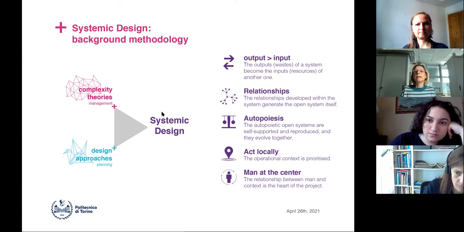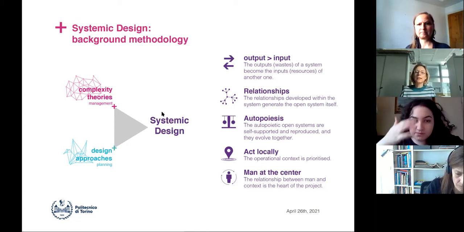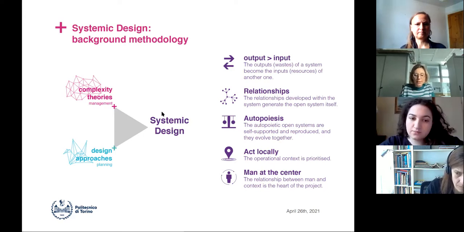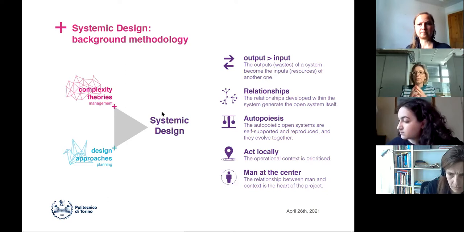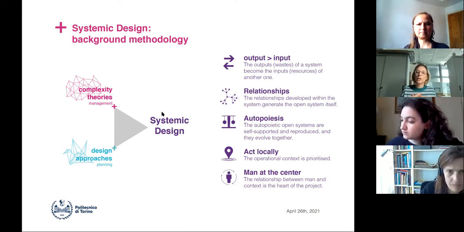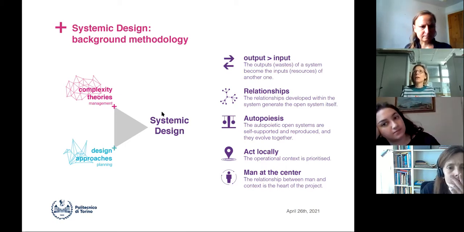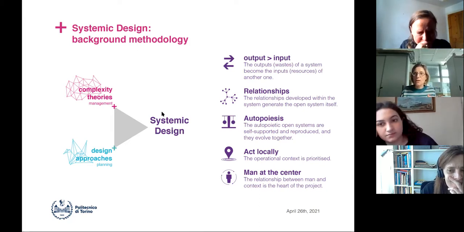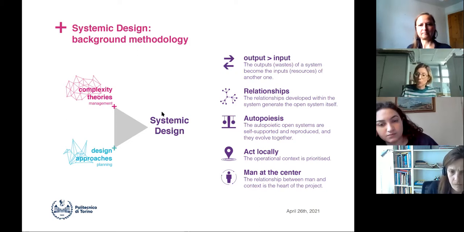Last but not least, it is the role of the human being that should be at the center of the project, and not in the sense of an egocentric approach, but in the sense that we should take into account also the hidden actors in that kind of process. So don't look just to the single or direct actors involved, but also the indirect actors, and look at them and provide solutions also for them. For that reason, it is very important to have the involvement of the stakeholders and all of the quadruple helix that I mentioned before. It is crucial to have.